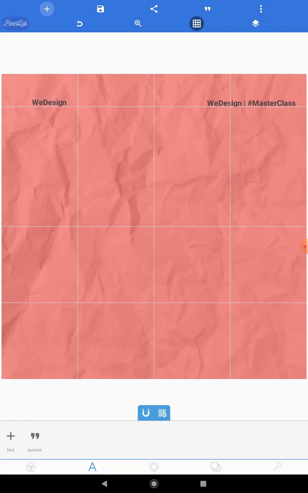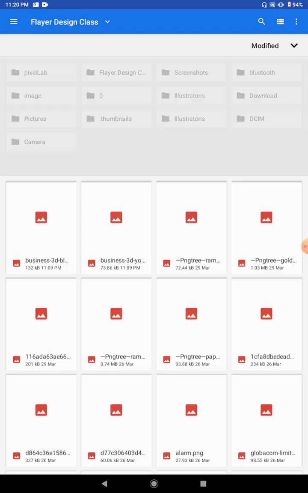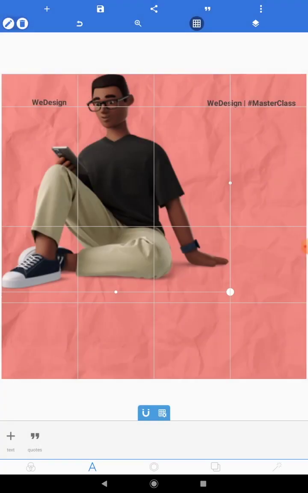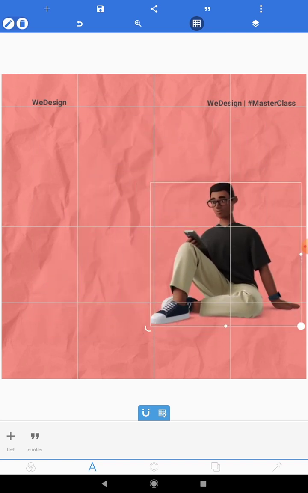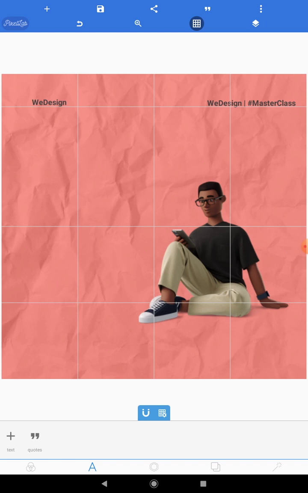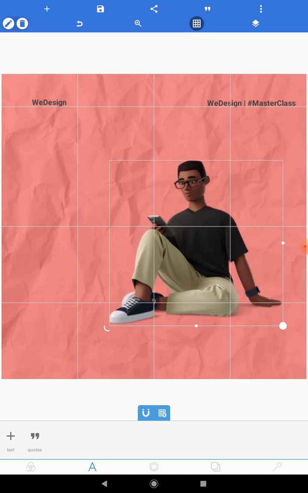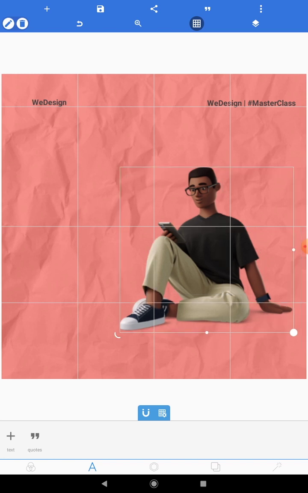Okay, and the second thing is the image. Maybe some people will ask me, why do you put that image there? Because sometimes you have to change style. You don't have to be putting people's images at all times, so you have to change the style. So in our master class, I will show you how to download images like this for free.